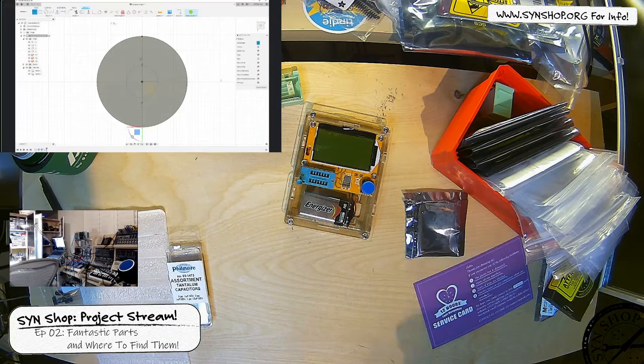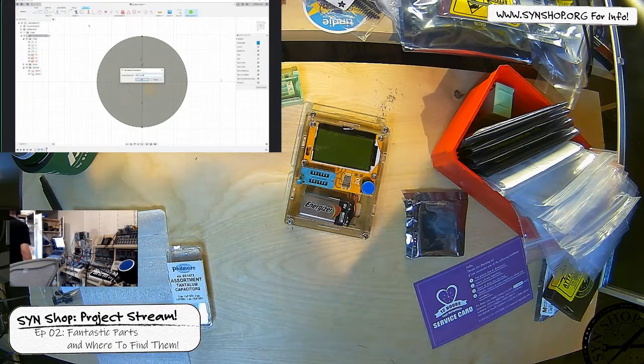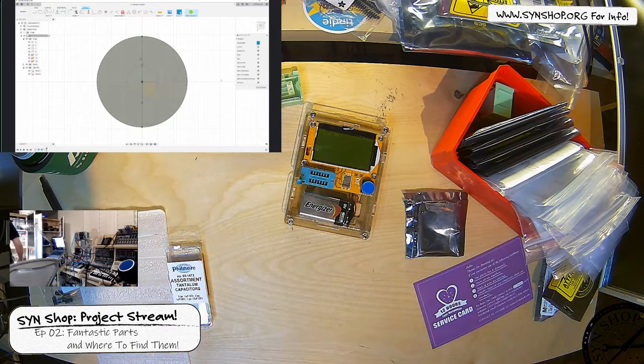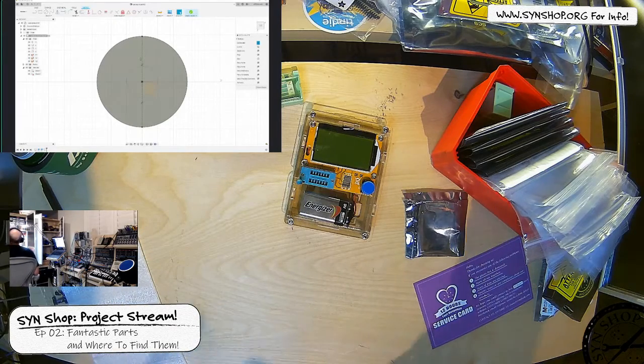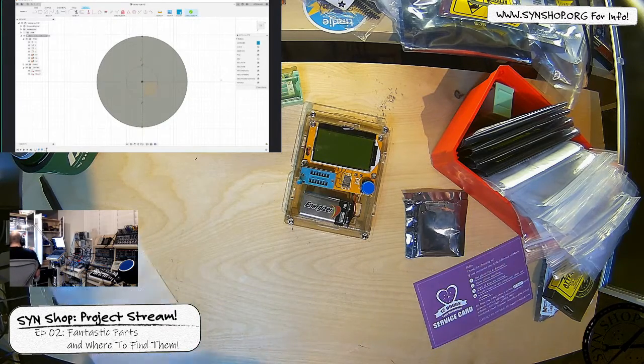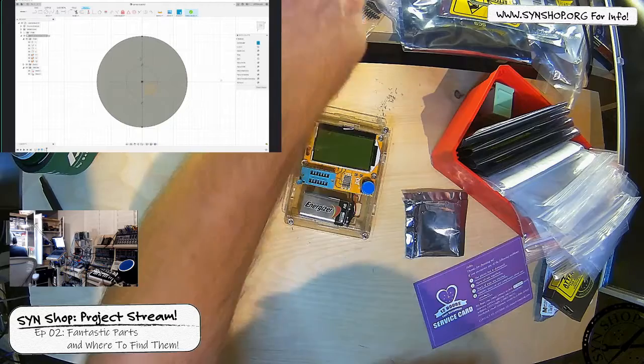I gotta see if I have another box of capacitors laying around, because I sure thought I ordered a whole bunch of them, but oh well. Okay, and you just get right out of here. I still don't know where these are supposed to go, but I'll put those over there for now.